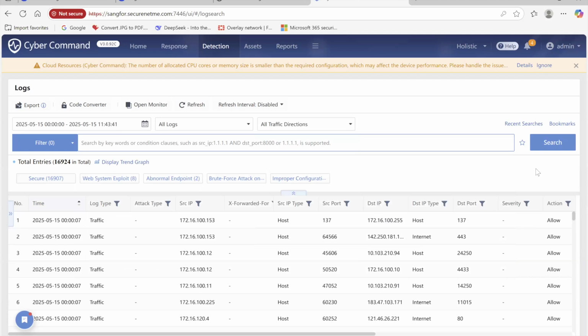If you have compliance needs, maybe the regulator needs you to collect all the logs, and we also have very strong filter functions to provide those logs. So our Cyber Command can provide this.